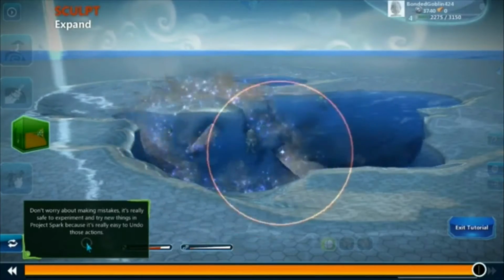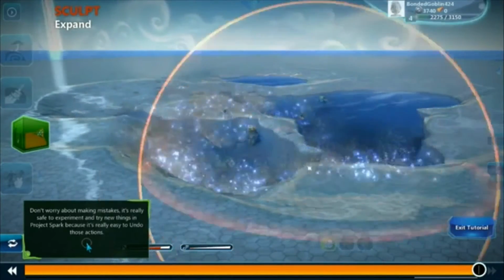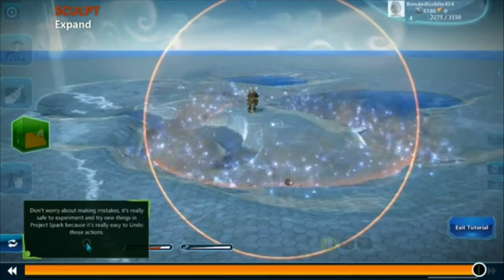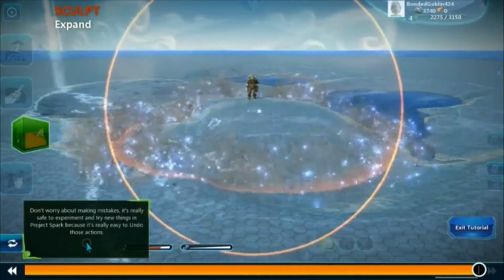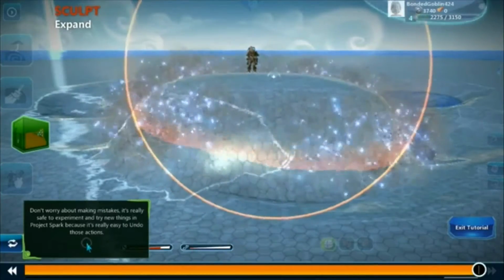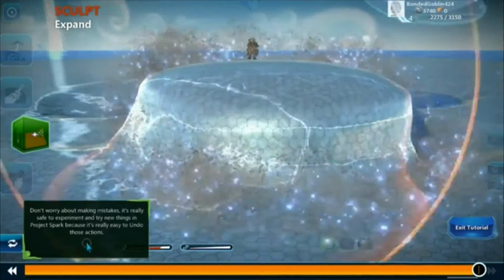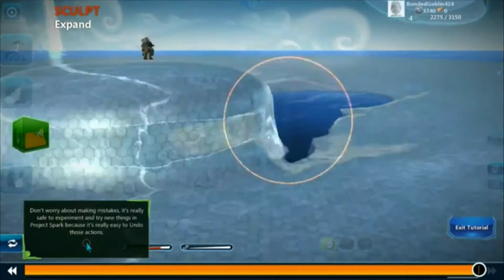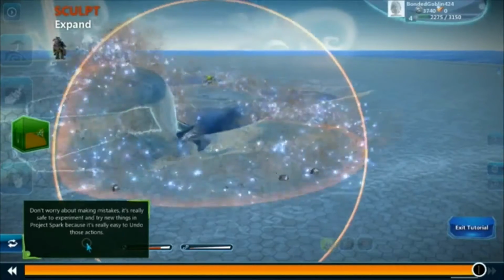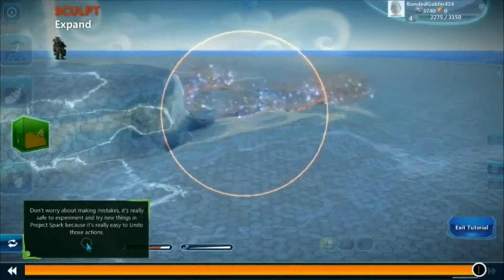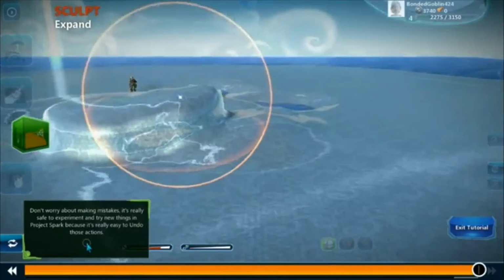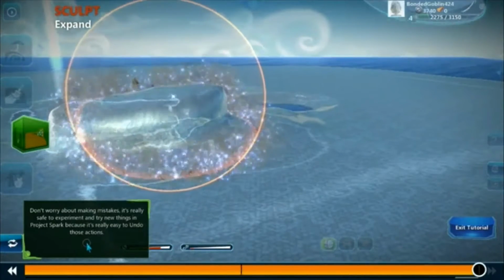As you can see, what it's now doing is filling in the water and adding landscape. In any place that there is actually land that exists, as I hold the mouse over that specific area, the mountain is expanding. So my ground is starting to go taller and taller and taller. This is how you actually create a mountain, by going in sculpt mode, locating where you want your mountain to be, and clicking and holding, and it will slowly start to increase the size of the land and grow it up into a mountain. Now, you can create this mountain almost as high as you want, so let's zoom out just a little bit and see how we can get the mountain to grow taller and taller.